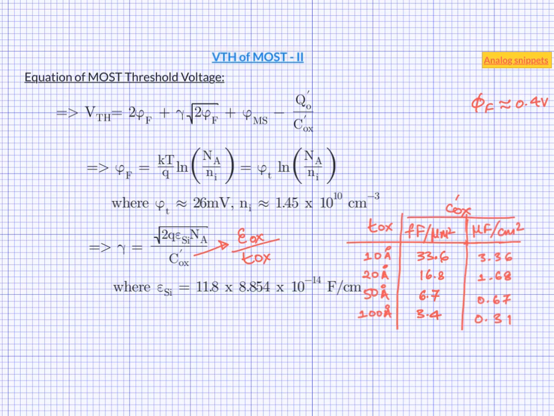And second column is microfarad per centimeter square, which we can use to calculate the gamma. Now let us calculate the gamma for doping concentration of 10 to power 17. Here we have value of gamma for different oxide thickness. We see that gamma increases proportionally to the oxide thickness. And that means as we increase the oxide thickness, this second term also increases proportionately. Let us choose the gamma in the second row for our future calculations.